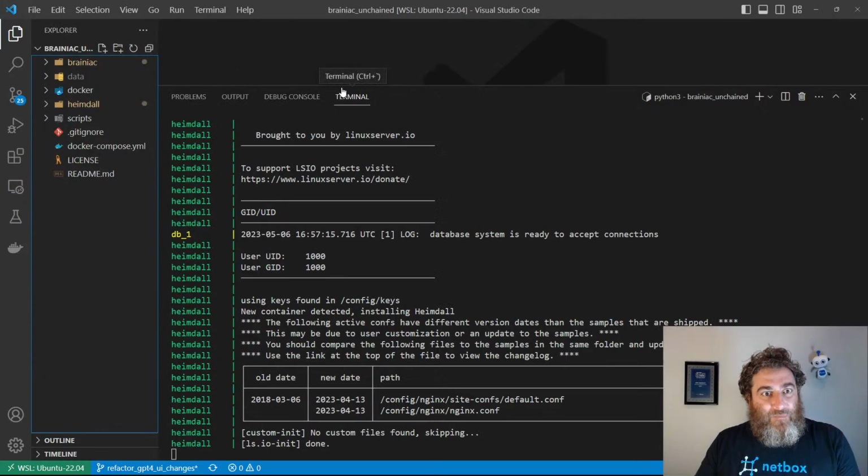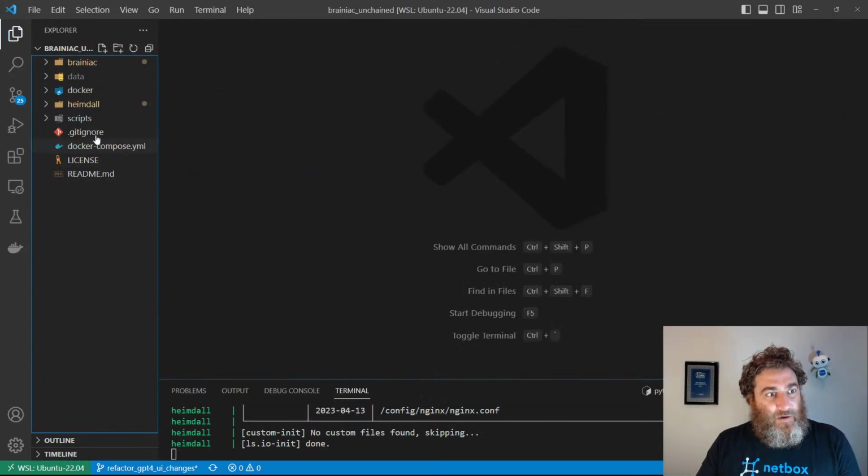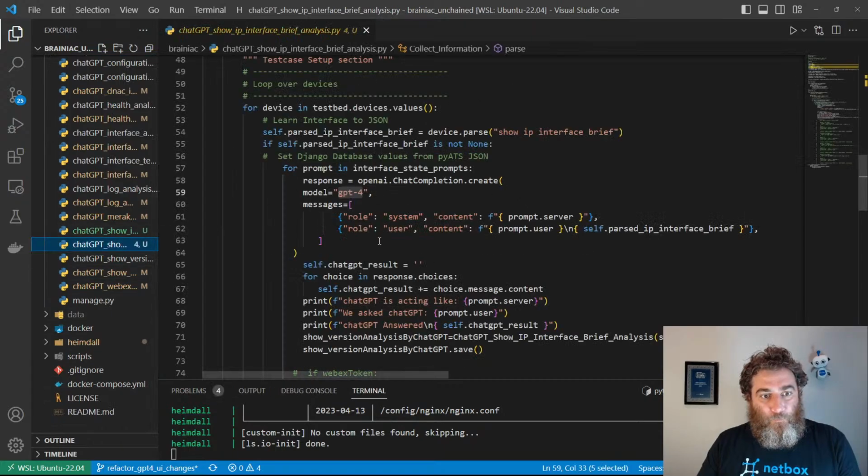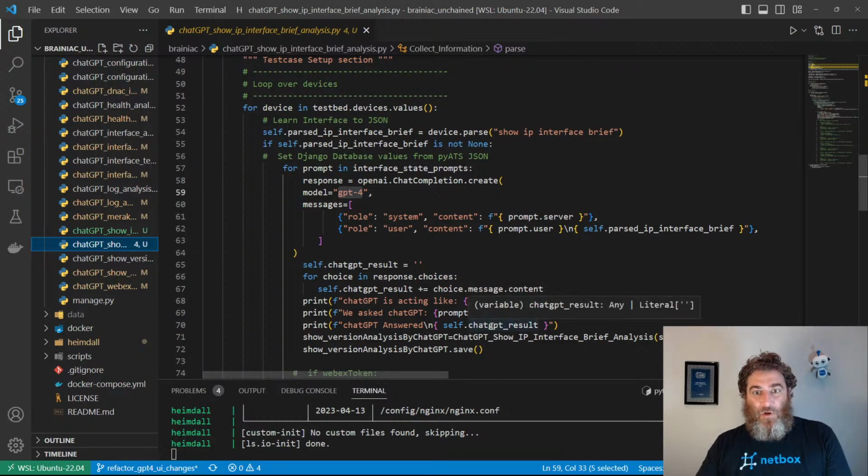And I hope I didn't leave those stupid print statements in that are going to break this code. Let me double check that. Server prompt answer. No, I'm okay. All right.